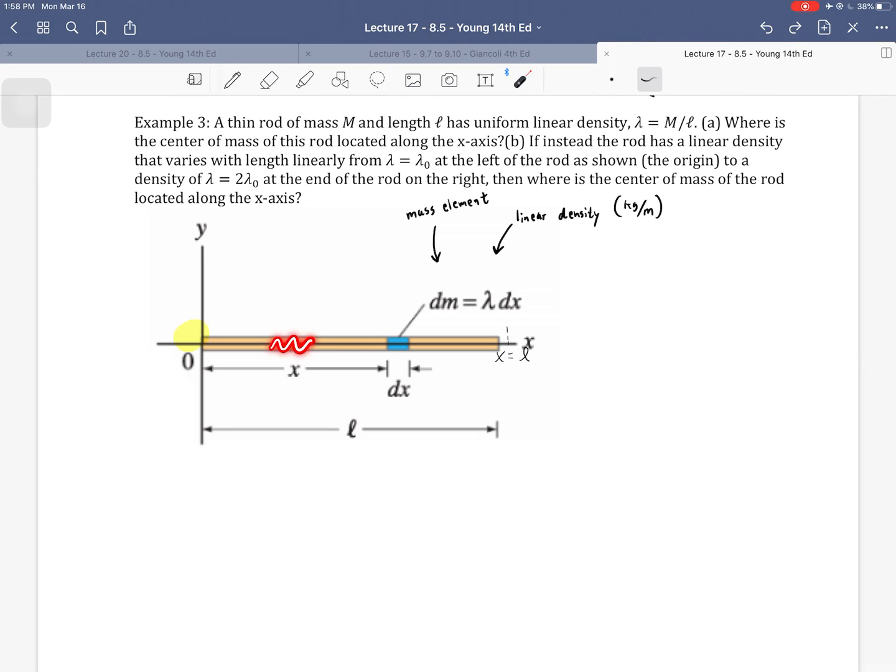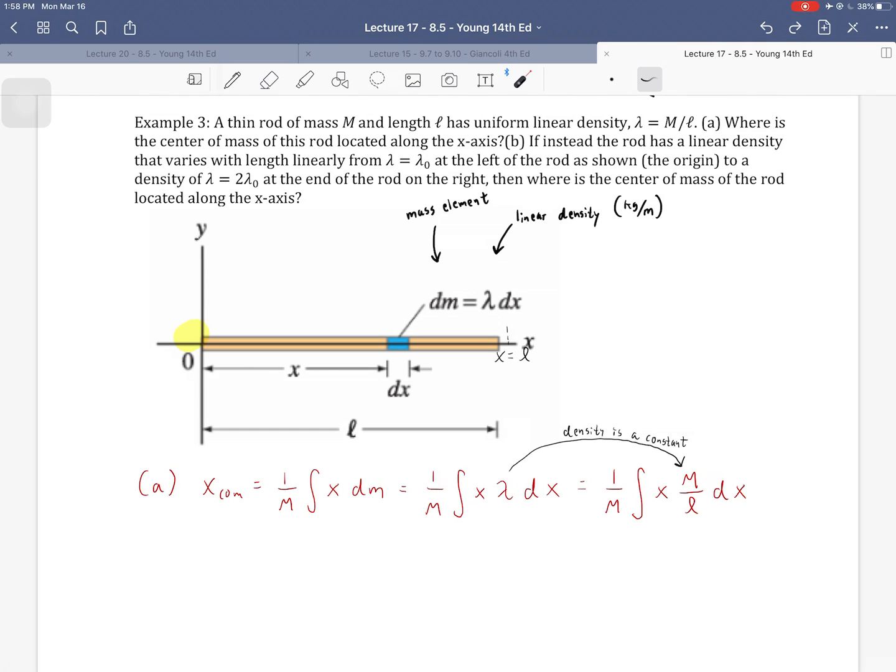Or what if it's just made of different material, so it gets denser and denser as we go further down? Well, then we would have a linear density that itself is a function of x, which we can deal with quite elegantly just with the integration that was already defined in the equations on these notes. Okay, so let's look first at the uniform density case.